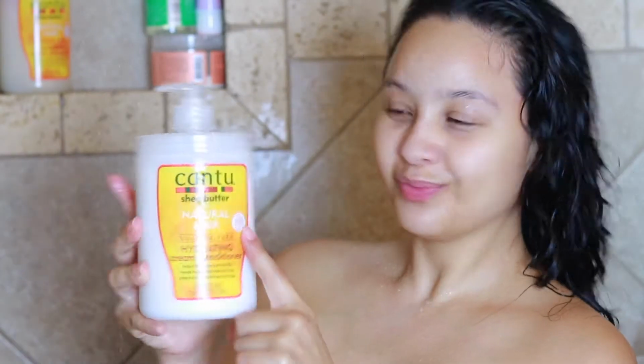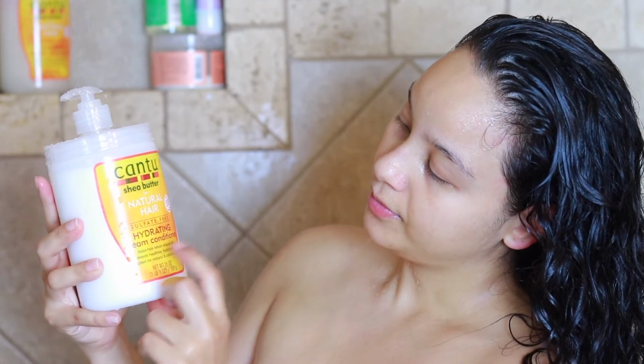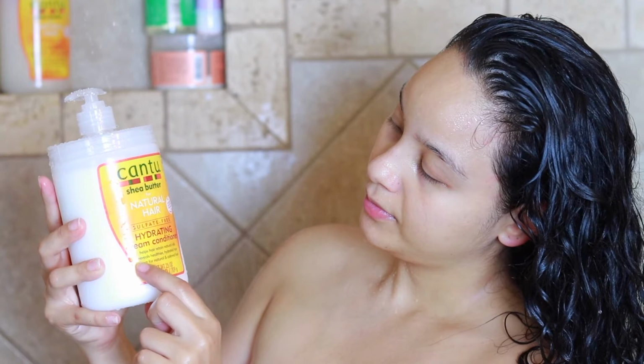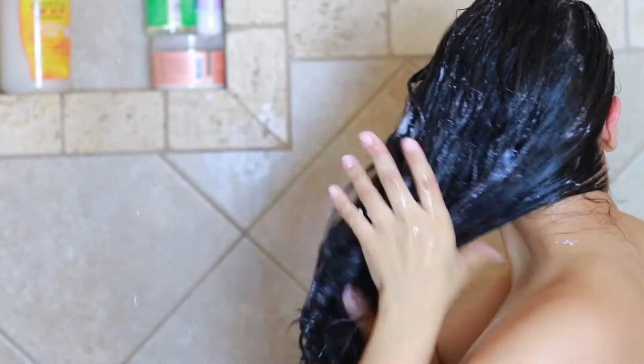Alright, so moving on to our next product, it's going to be our conditioner. So this one also is sulfate free, silicone, paraben, and mineral free. It's a hydrating cream conditioner. It helps your hair retain its natural oils, reveals healthier, hydrated hair, and it's great for natural and colored hair.